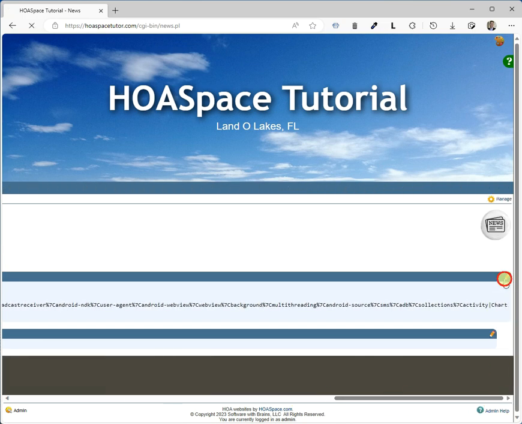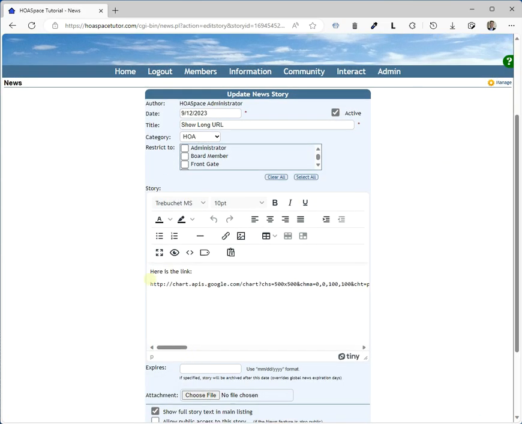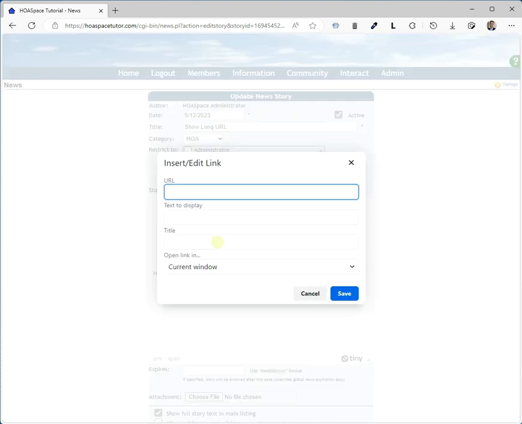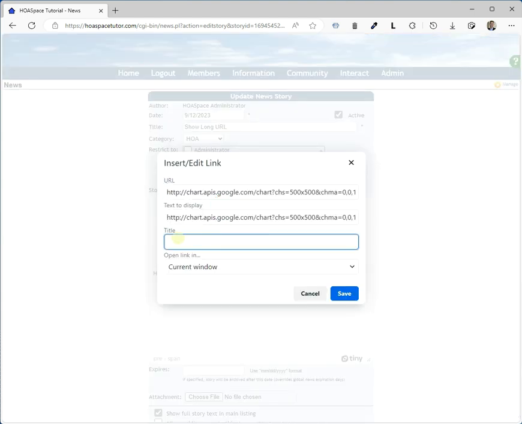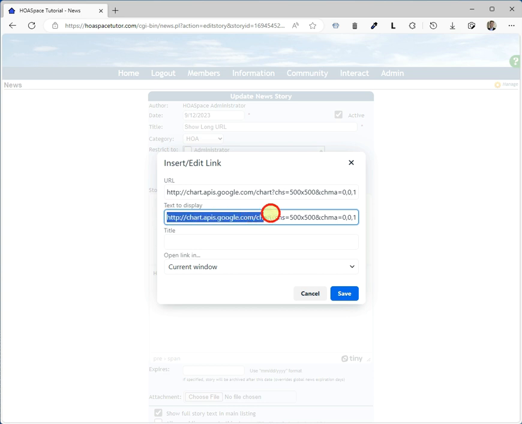And so in that case, what you would do is, like we just did, go in here, find your long text, whatever it is, cut it out, and then you'll type in some text. And actually, you don't even have to type the text in first. In order to insert the new link, you could click on this button first, paste your link in there, and then in this text field, you'll see it's actually copied the link over again. So I can just delete that and say, click here. So this is my URL up here that I'm going to link to. This is just what I want to display, which should be much shorter in order to resolve this issue.